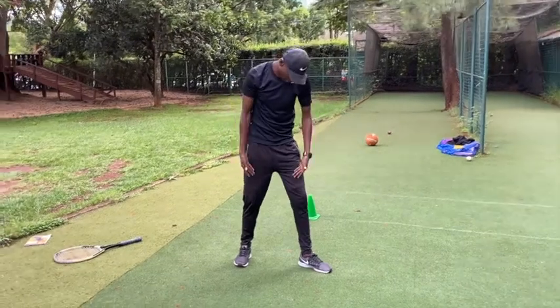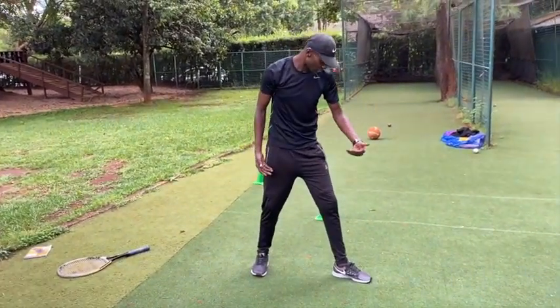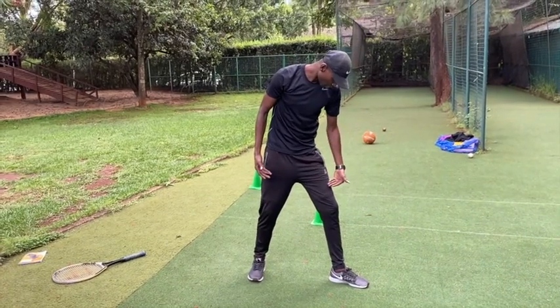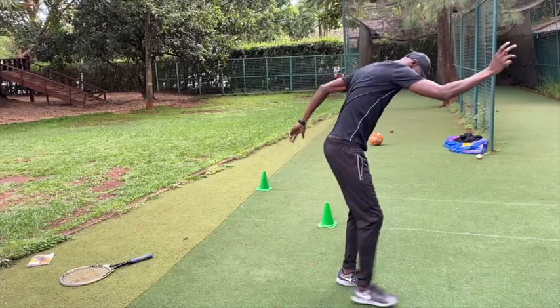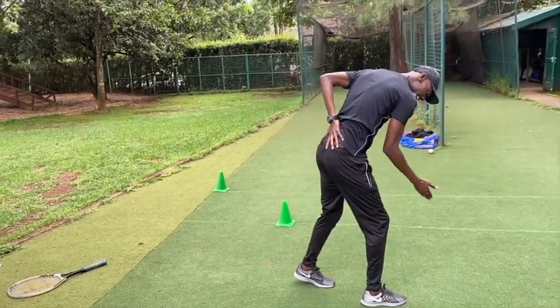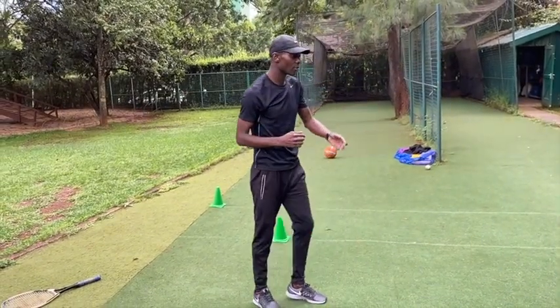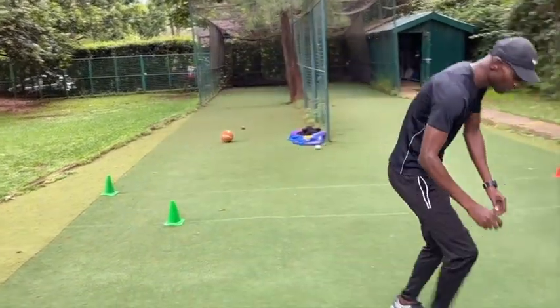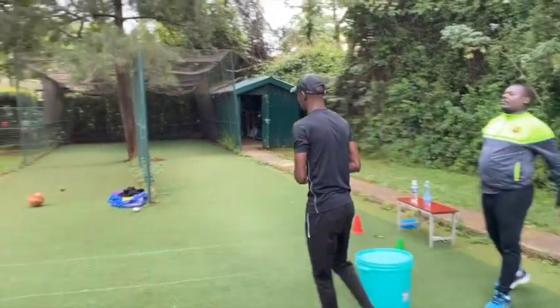So you can take a look at my footwork. When I started throwing the ball, my left leg was pointing there, and then when there's that hip rotation where I get my follow through, you can see now my right leg is leading. So from that demo, I want us to try and do three of them, and then let me move on to the next one.